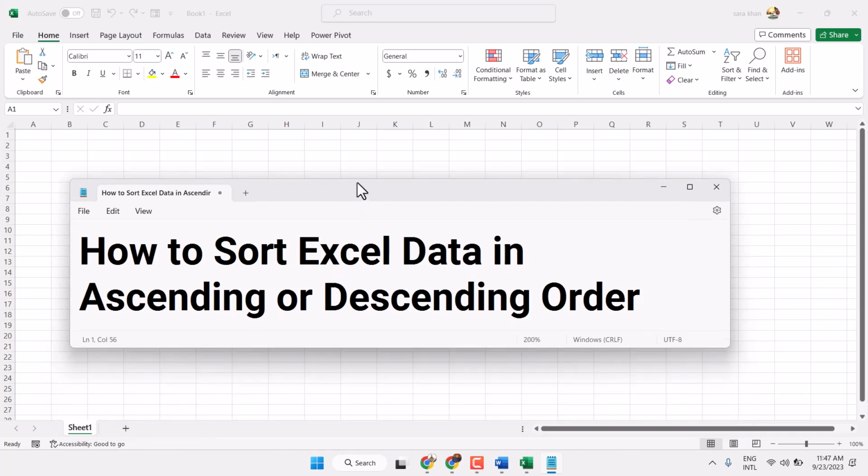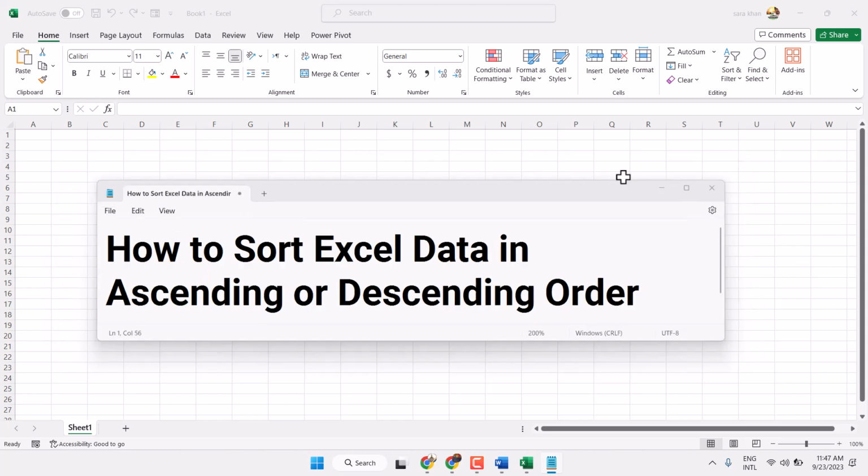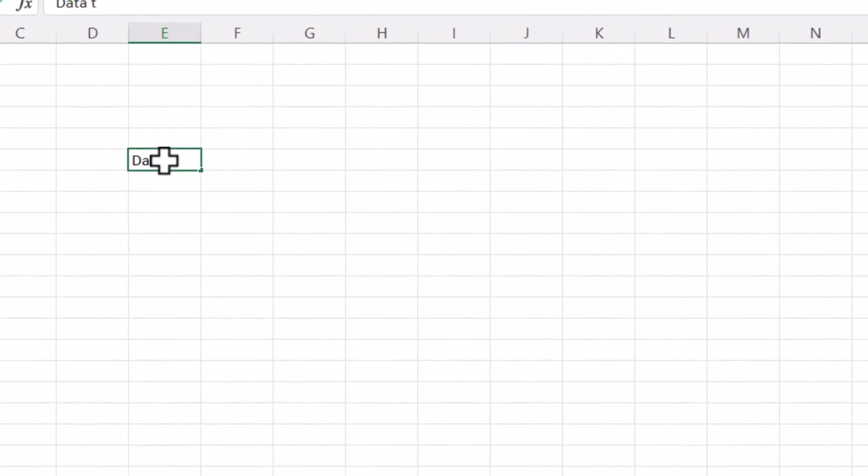Hello friends, in this video I will show you how to sort Excel data in ascending or descending order. So guys, you have data to sort in your Excel worksheet.